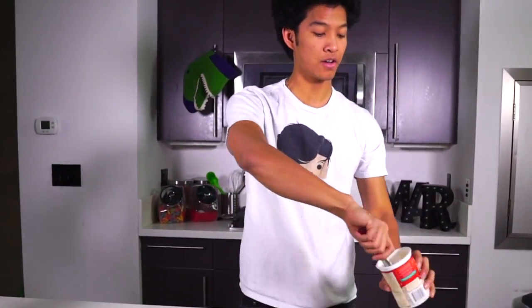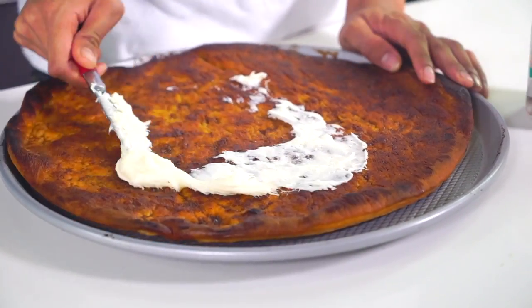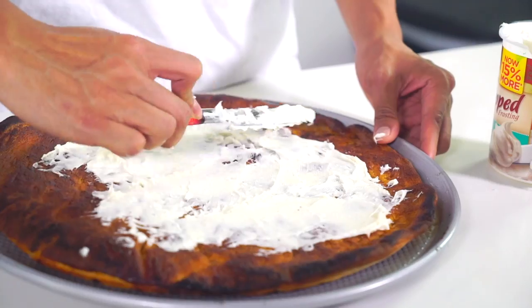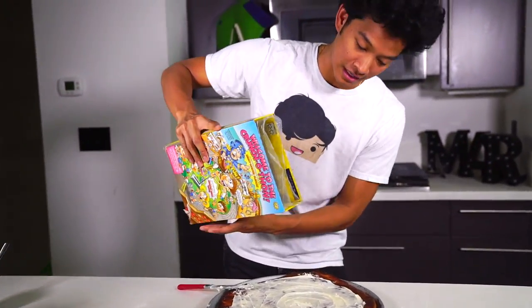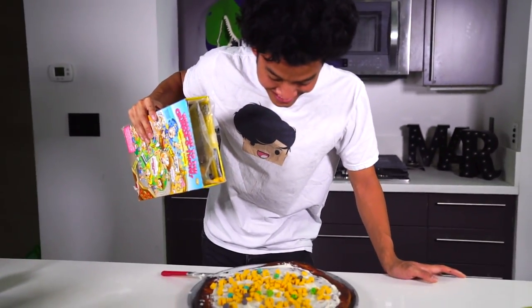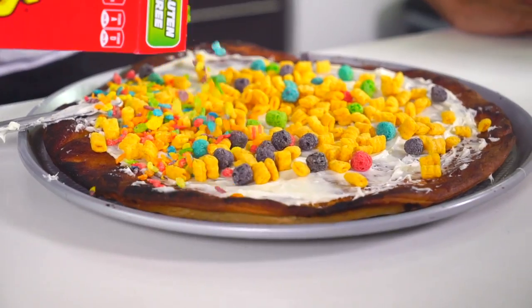Now that my pizza is cooled off and ready, I'm going to go ahead and grab some icing. You can use your own homemade icing — I just bought some store-bought. I'm just going to spread it right over it. This looks so pretty already. It smells like cinnamon. I can't even ice correctly because I'm so excited with this pizza. Okay, so now I am done frosting it — it is beautiful. It's cinnamon-y and frosting-y. Now we're going to start to add our toppings. I have one of my favorite cereals: Captain Crunch Berries. I'm going to go ahead and put those all around here. What does it look like there's only yellow ones in here? What the heck? Crunch Berries, where are you? I only have yellow ones in here. The Crunch Berries are going to be here though.